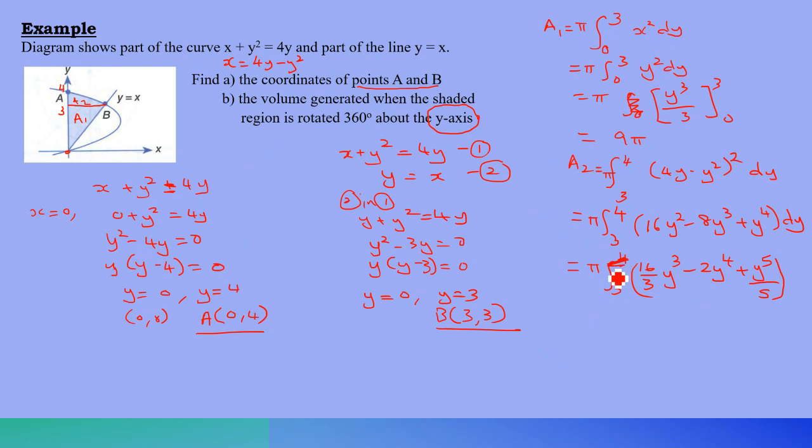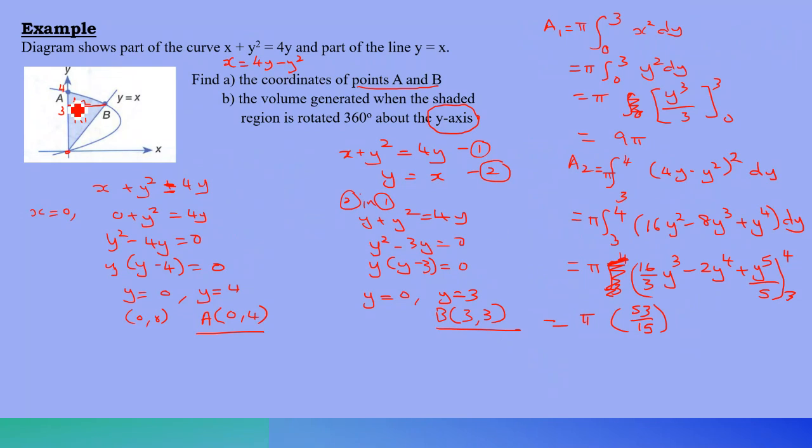Okay, sorry, no more integration. We have the limits 4 and 3. Because we have done the integration, so we can put them in. So now you can calculate this. Using your calculator, you can put in 4, then you can put in 3. And what I get as my final answer will be 53 over 15, the total. After you put in your 4 and your 3, this is what you will get.